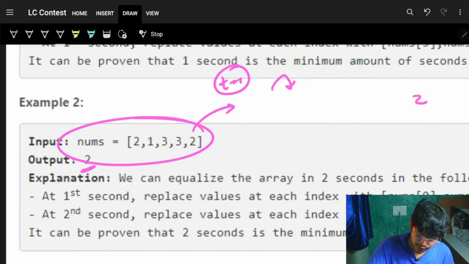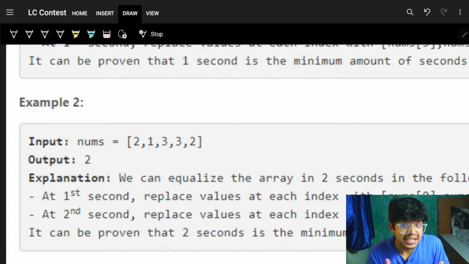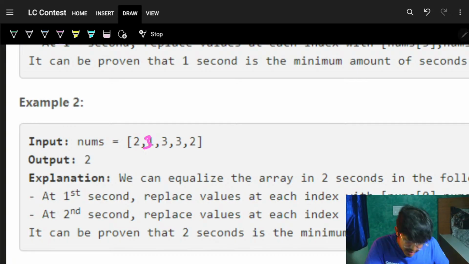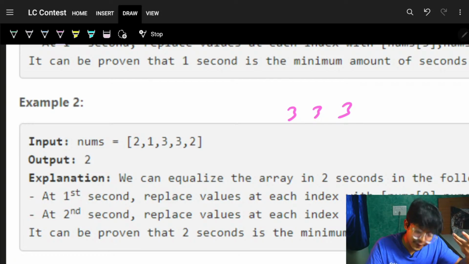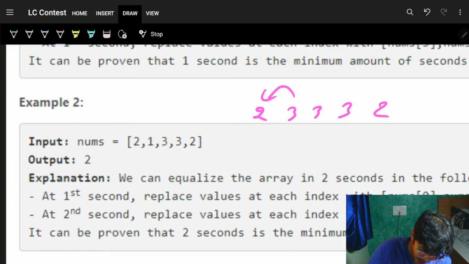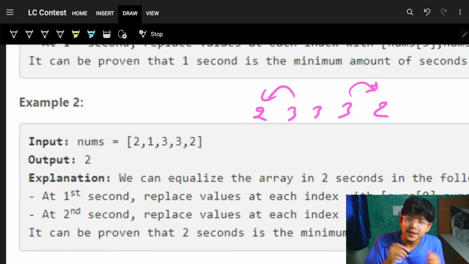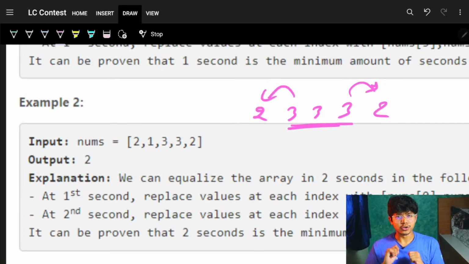Now for sure, the first thing which comes to our mind is, how can we solve it? The first thing which comes to mind is greedy: what if I take the maximum frequency element? What if I had a 3 3 3 as the maximum frequency and a 2 2? It's always beneficial that I simply replace the existing numbers which are not the maximum frequency with the number which is the maximum frequency. And it actually makes sense also. Okay, it can be possible.